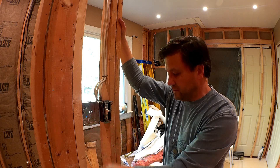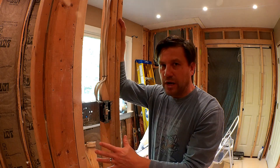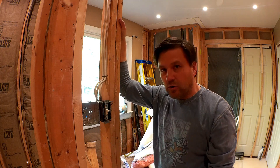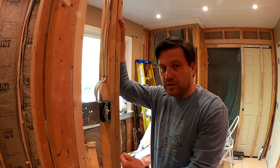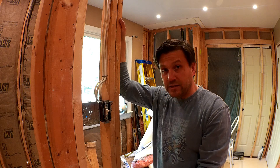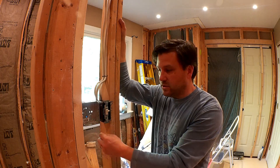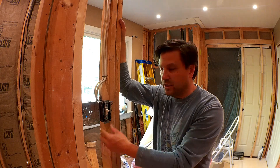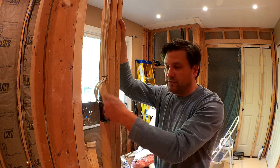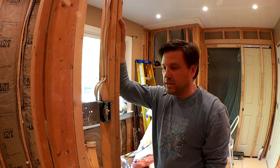So that after I sheetrock, it's going to make it a whole lot easier to fish the electrical wires from the floor heating system up through the wall and into the junction box, if I have the conduit already pre-installed in there, so I don't have to use a fish tape and do all that stuff. And you'll want it in conduit anyhow.